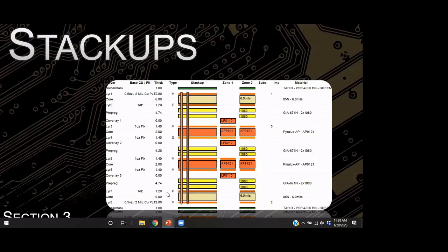Yeah, so just like I said, one of the most common misconceptions that I hear as a sales manager here is, hey, the thicker the board, the higher the cost, right? Well, again, that's not always the case. In fact, the thinner the board, it can actually become pretty expensive compared to like a rigid 250 mil thick board. So once we fall under a standard thickness, there's so many things that need to change, so many things that need to be done in order to accommodate those thinner type builds. So we have to change the machinery we use. Several of our automated processes now either have to be done manually or they just change altogether.